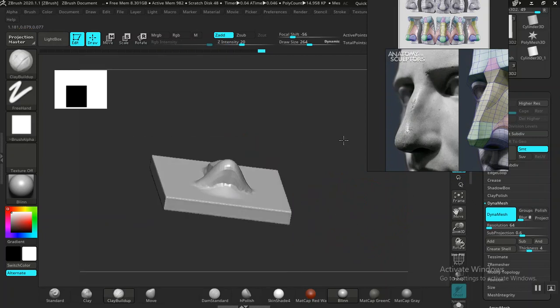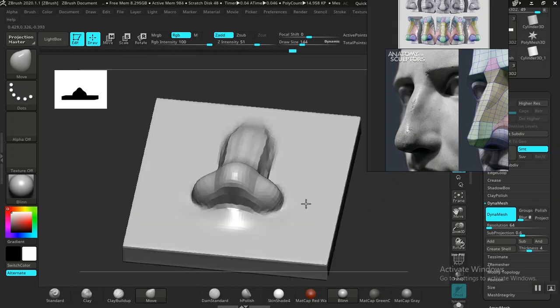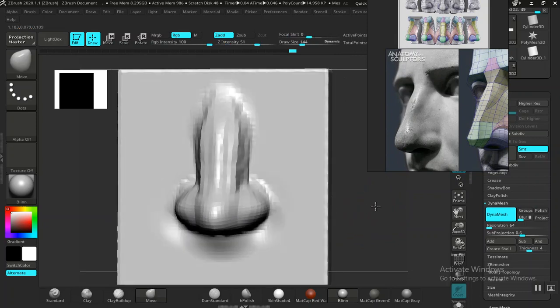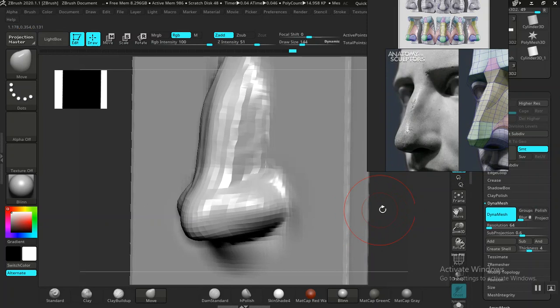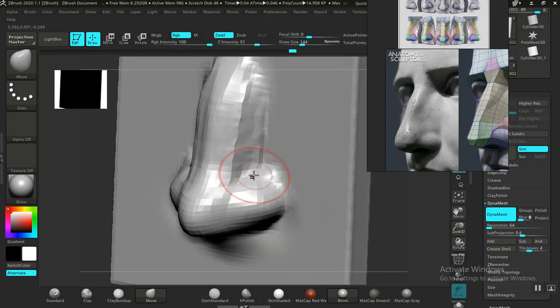Then the size needs to be, if you check this from this view, we actually got this one right, but the sides are not in the right place. So let's use our move brush, a smaller brush size, and do something like this. We're basically trying to get the silhouette of the nose first. Okay, so that seems fine. You can see how from the blocking out, we already have that region there. This is it.